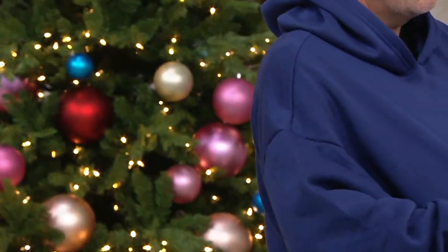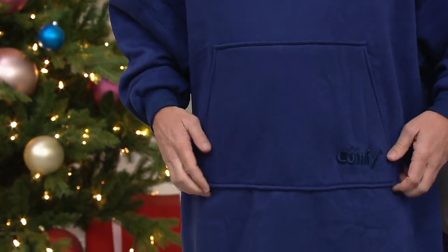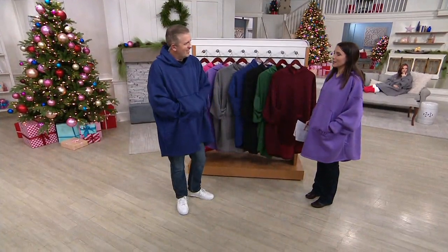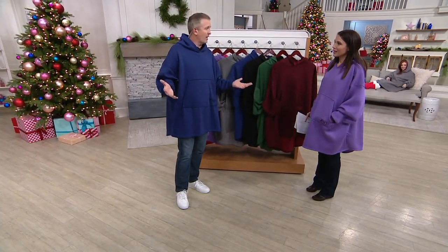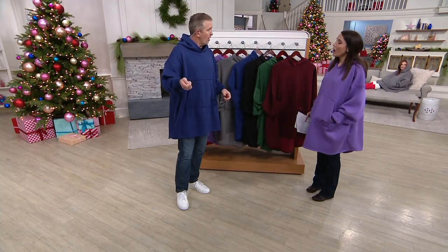You can fit two in there without any problem. You get home from work, you put this on — you can even cook dinner wearing it because the sleeves aren't going to drop into anything. It's the 'awe' moment. And it can save you money too — this thing will pay for itself in the first week because people wear their Comfy instead of cranking the heat up. My parents, who are in their 70s and living in Arizona, don't even really turn the heat on in winter anymore because if one of them's cold, they just put on the Comfy.